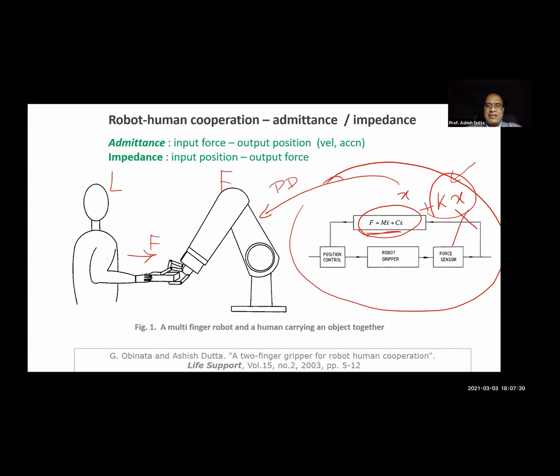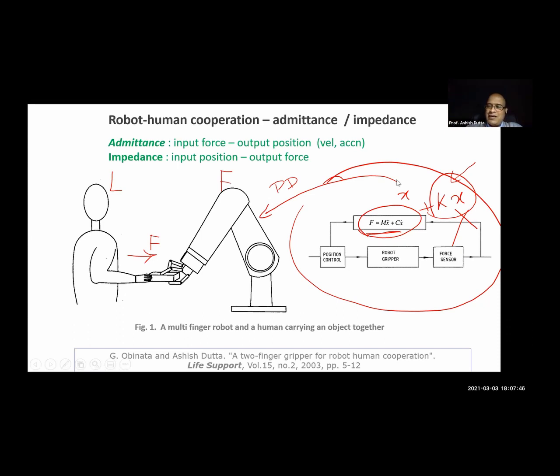So if I catch an object and I start moving it like this, which a human being can do very nicely, no robot can do this. Why? Essentially, the robot doesn't have those sensors. So how can it do it? We are doing it in force control mode. So this is something I said.